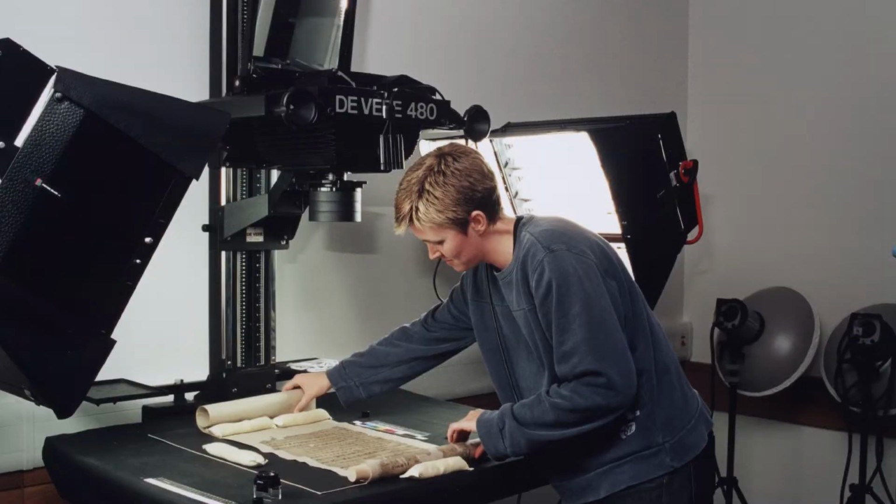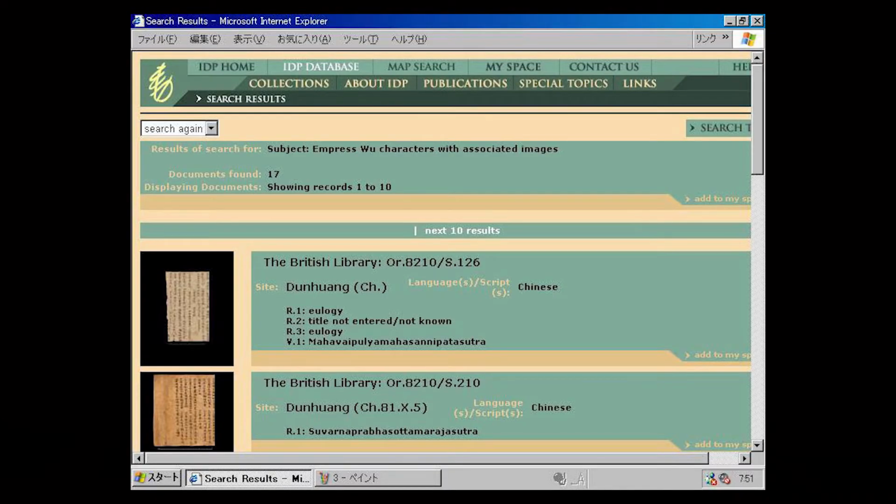But the large-scale digitization of manuscripts in the past 20-some years made looking at them much more convenient. This digitization was pioneered by the International Dunhuang Project, that is IDP, and the manuscripts have been made available through their website. Actually, I myself have worked for IDP for 10 years before coming to Cambridge, and I'm glad that I've had the opportunity to work with the project and of course with the manuscripts themselves. During its lifetime, the website has undergone several major changes and is likely to change again in the near future, but probably a large portion of what I'm going to say here will still remain valid.